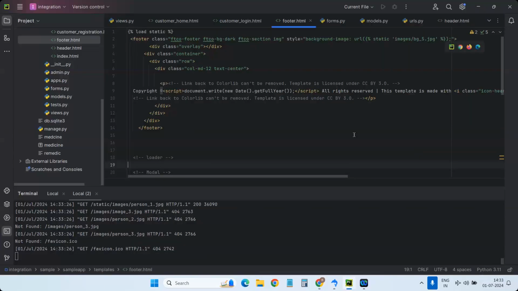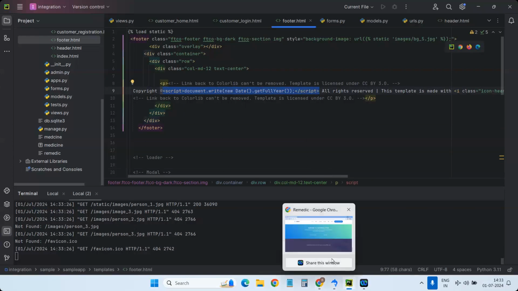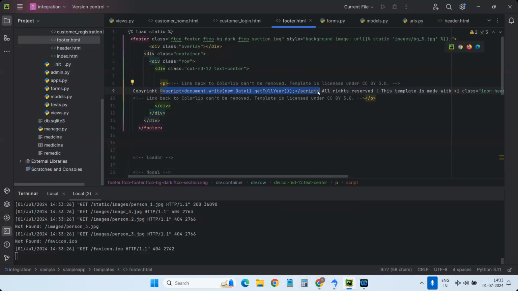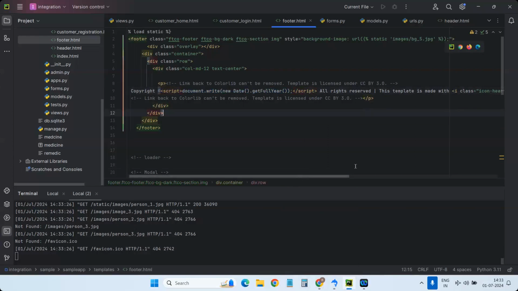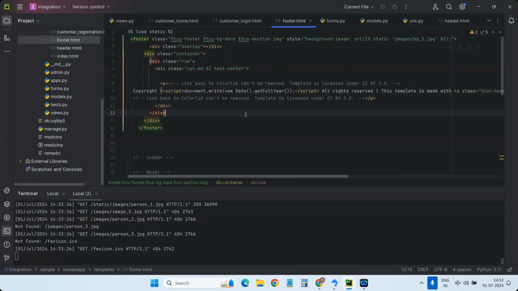I need only this script, which gets the year automatically. That's why we are getting copyright 2024 here, because of this script. This script will show the current year. If you are in 2025, then automatically it will go from 2024 to 2025.